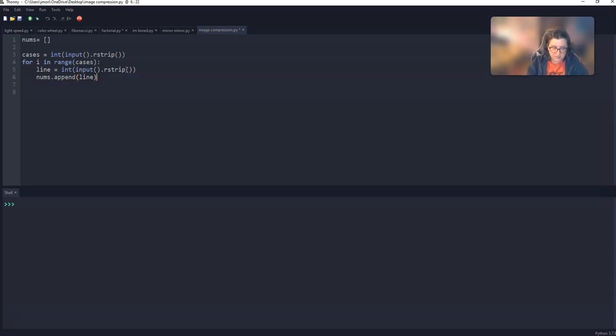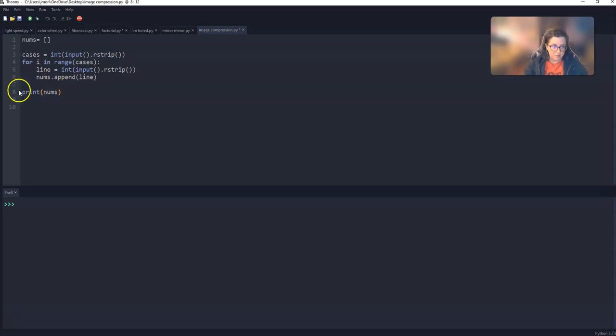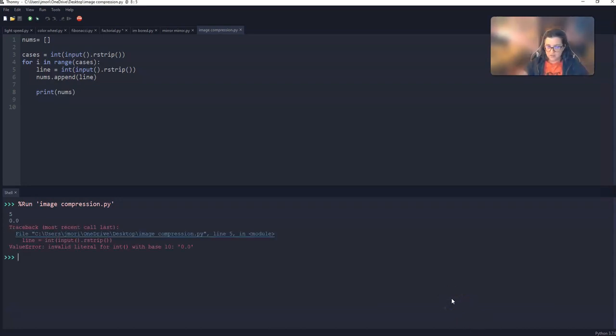Okay, and let's go ahead and right away test it. Let's say I have 5 things, and I think the first input they have here is 0.0. And right away, it fails. That happened to me. The reason why is because these are no longer integers. These are floats. These are decimals. So change this to a float, and let's hope this works a little better the second time.